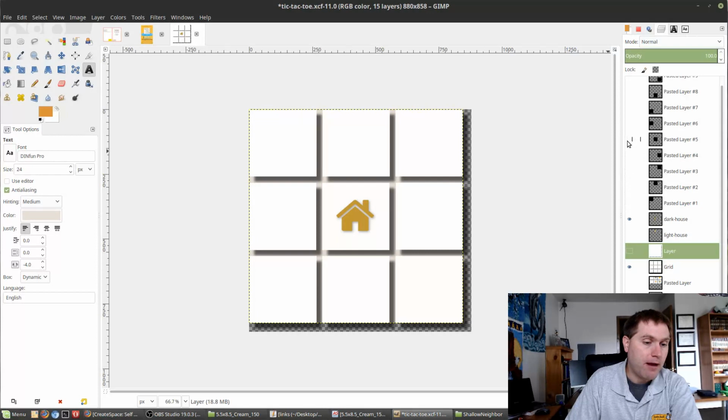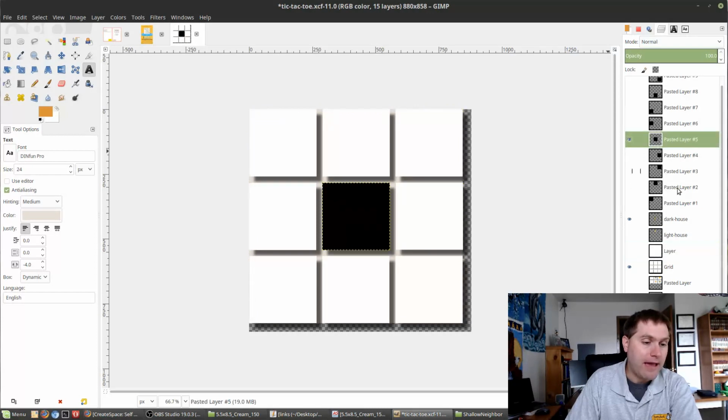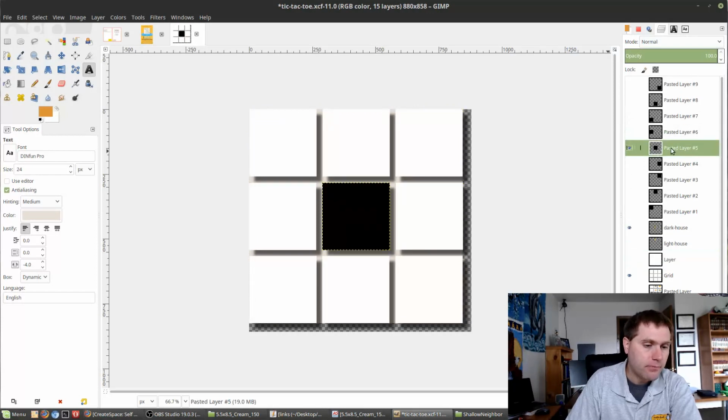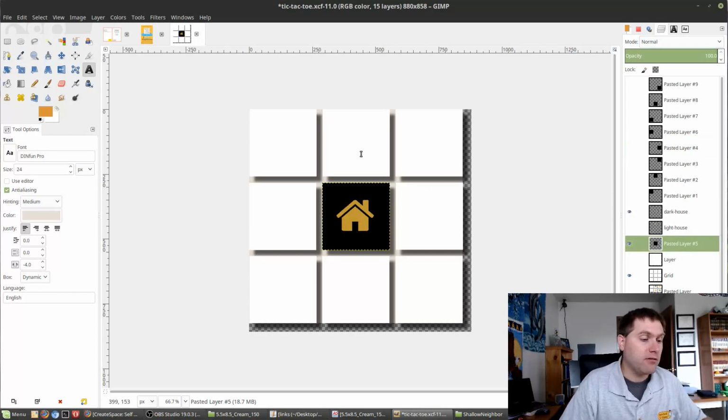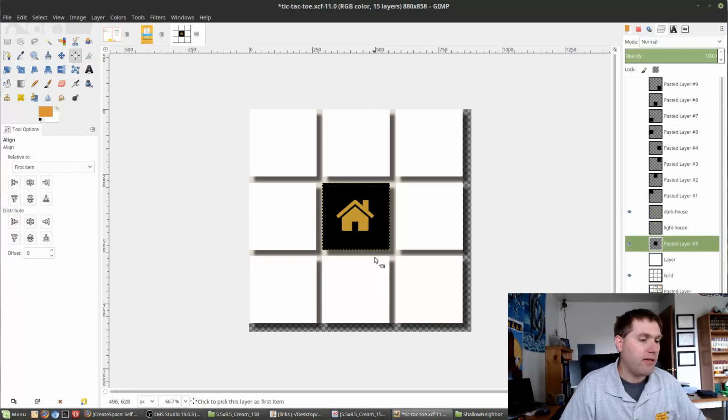Because if you remember how you can align things, if I have 2 layers on here, let me drop this layer below the house. If you have 2 layers and you want to align them, and you want all these houses perfectly aligned to the center, we actually have an alignment tool that I can use over here. So utilizing the alignment tool, you just select 2 different fonts, or 2 different layers rather.